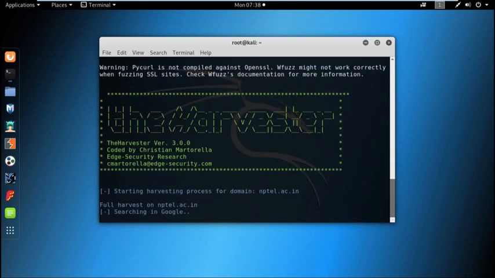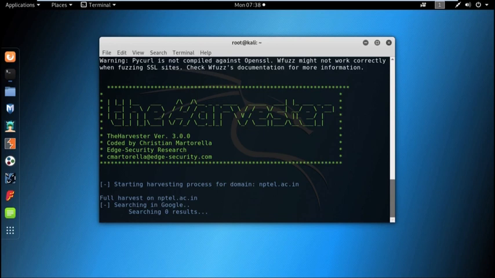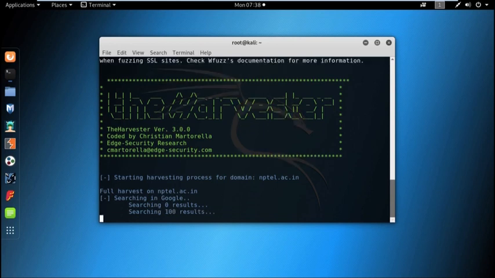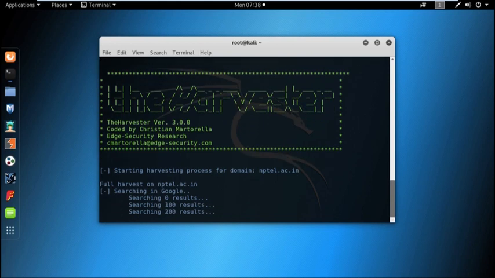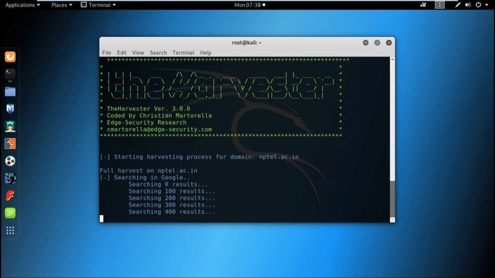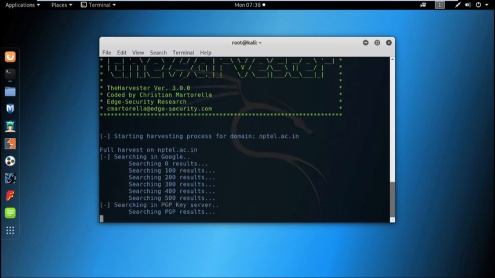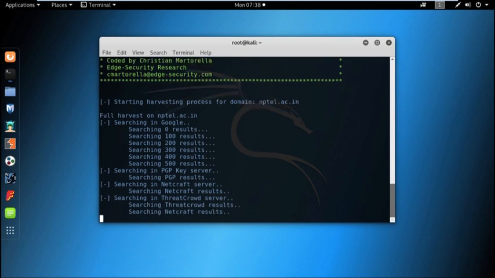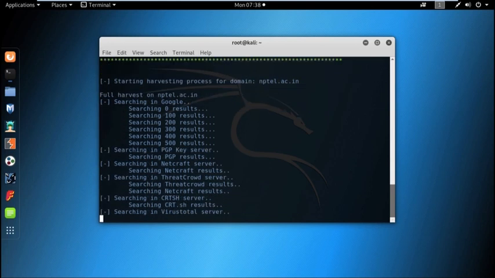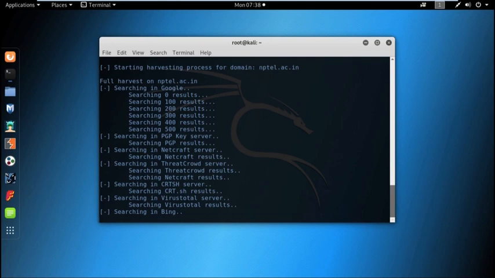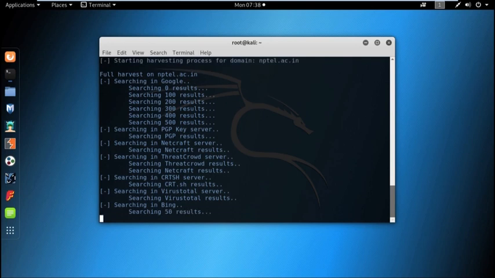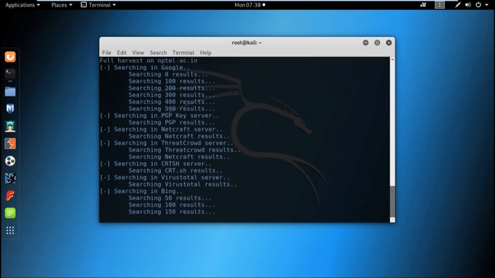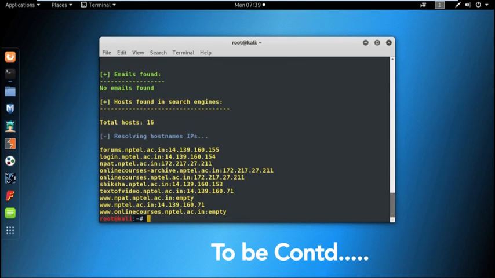Now see, the tool theHarvester searches for nptel.ac.in. It's searching in Google, PGP, Netcraft, ThreatCrowd, Crtsh, VirusTotal, Bing, and so on. And finally we got the result.